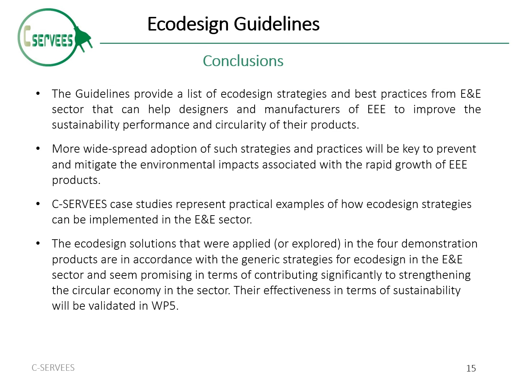In conclusion, the guidelines provide a list of eco-design strategies and best practice from the electrical and electronics sector that can help designers and manufacturers of EEE to improve the sustainability performance and circularity of their products. More widespread adoption of such strategies and practice will be the key to prevent and mitigate the environmental impacts associated with the rapid growth of EEE products. And C-Service case studies represent a practical example of how eco-design strategies can be implemented in the electronic electric sector.